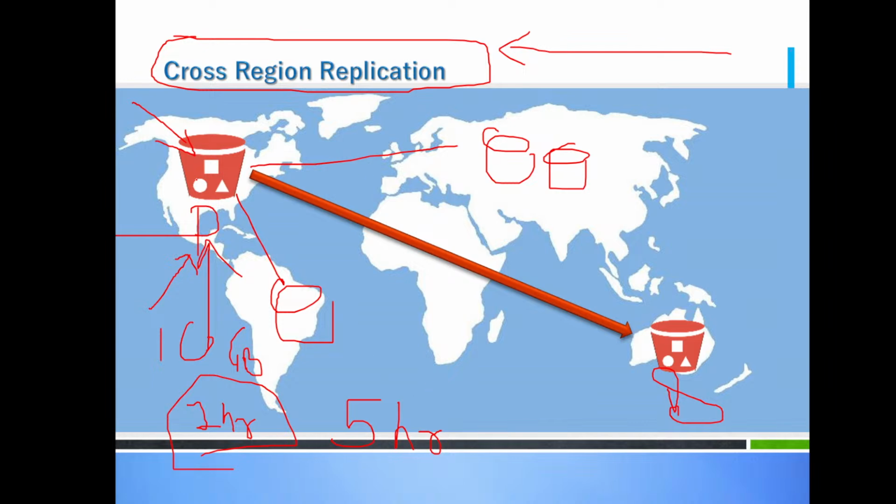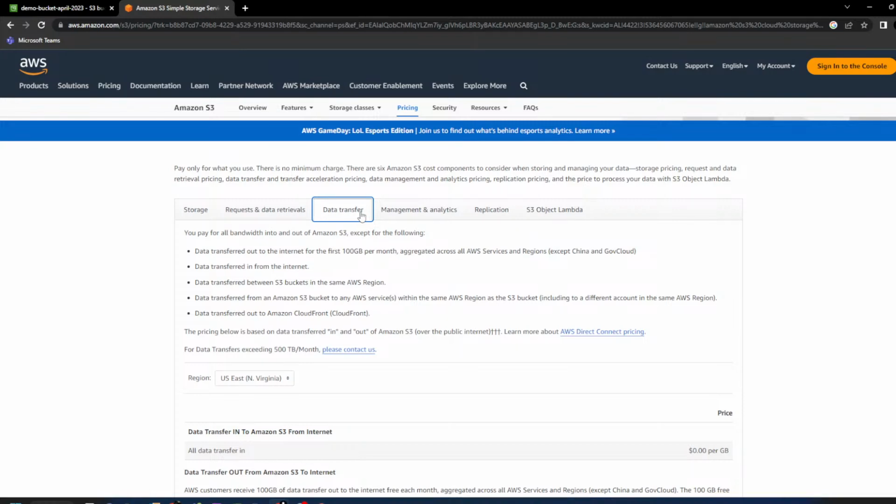But using this feature, you just upload once and within a couple of minutes the data will be copied to different targets. But you have to configure that. This is not the default feature. This is an additional, add-on feature which you have to enable. By default, this feature is disabled, and Amazon takes charges for transferring the data from one region to another region or one bucket to another bucket. So, the transfer fees.